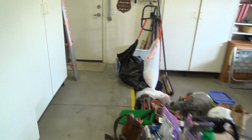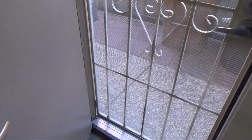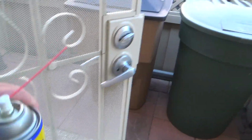Now, dabbity nabbit, there was one other thing I was going to show you. This is the same afternoon. See, there's a security screen here. It's got a deadbolt on it. And, you know, just be courteous.